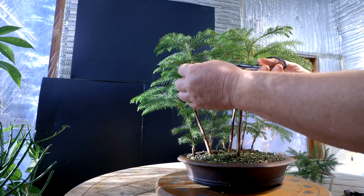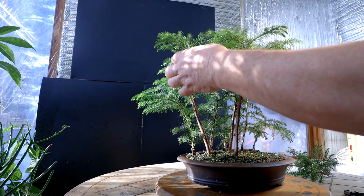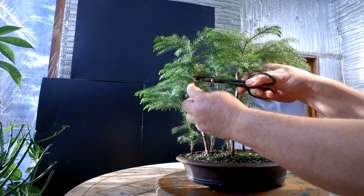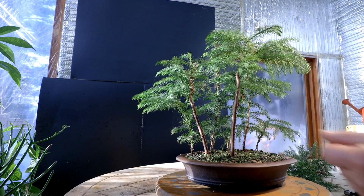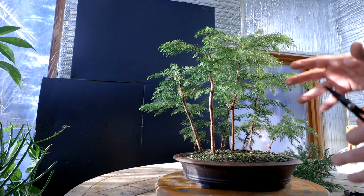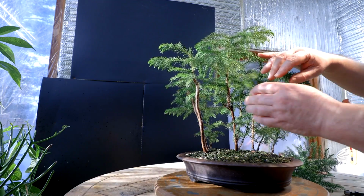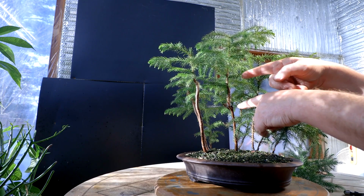So let me see, there is a nice branch there. So I can remove this back portion. So I can prune it right back to here. So here I go, like that. So that removes the top off that tree and keeps a nice flowing leader coming up to the tip. I may come back and adjust these heights later on, but for now I'm just kind of replacing my apexes if I can. The next tree I'll be looking at is my number 3 tree here. And it doesn't have much of a choice. There is a thin leader back here, but that's much too low.